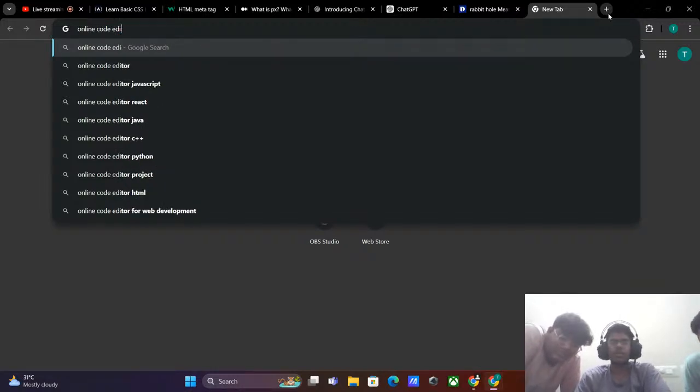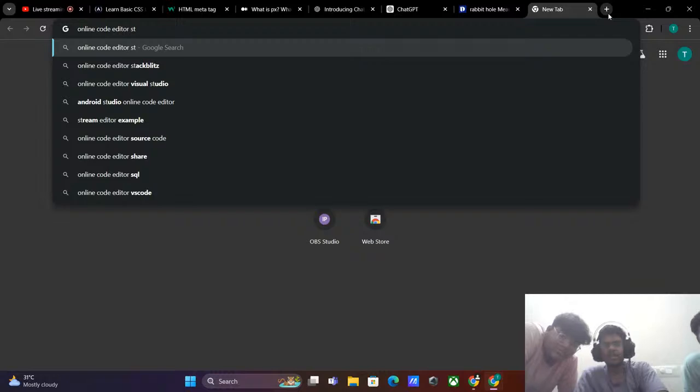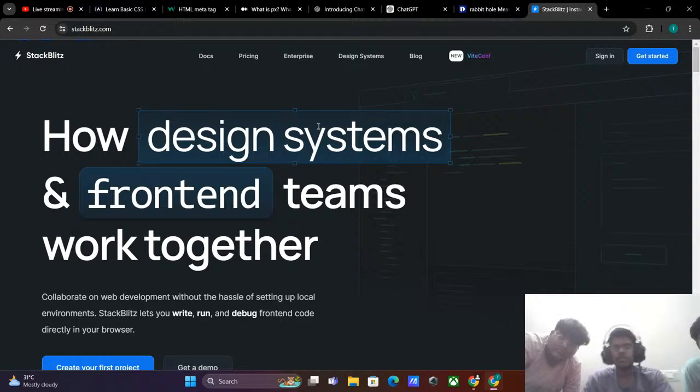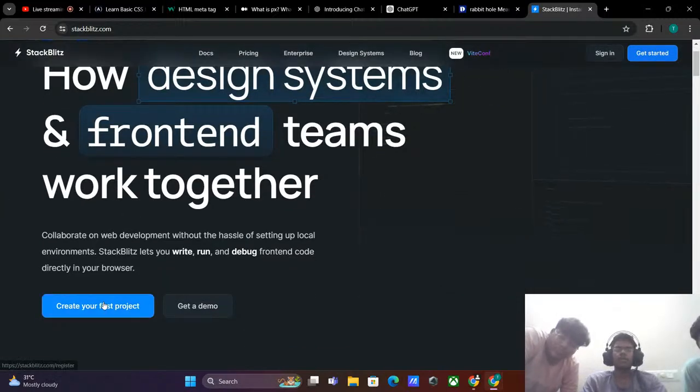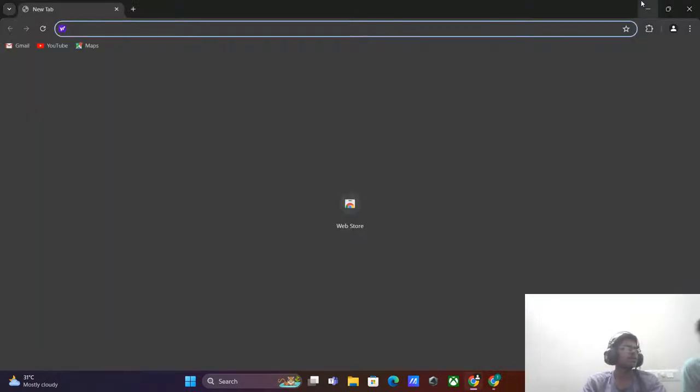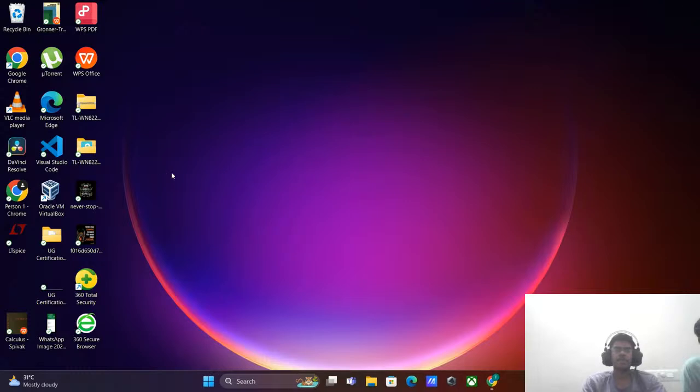In StackBlitz. Okay. Where is it? Go inside that. Does it ask for sign in? You have VS Code, but I don't have. It will have everything pre-built. VS Code.